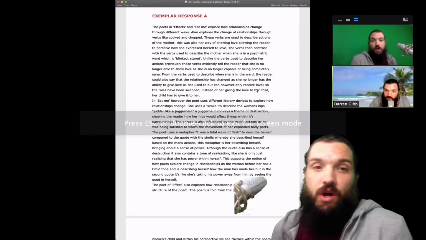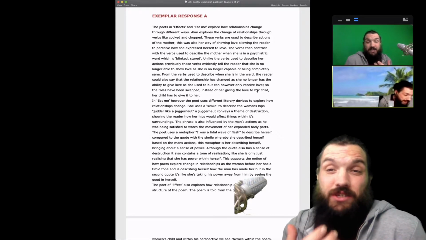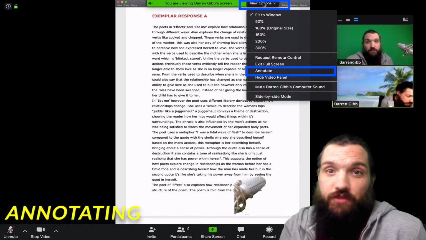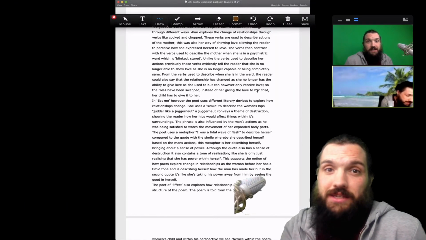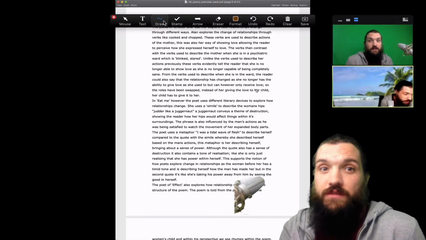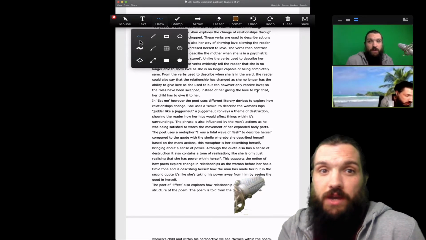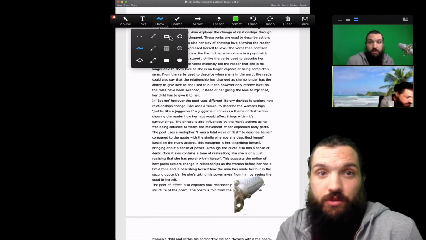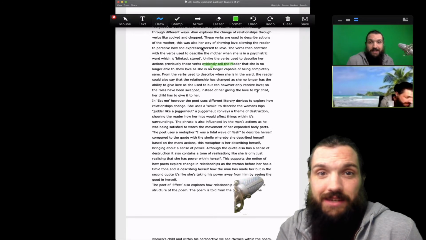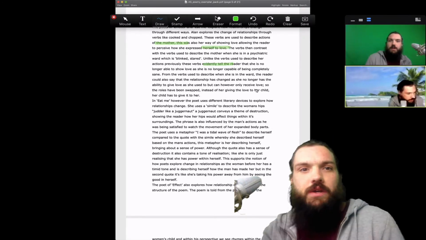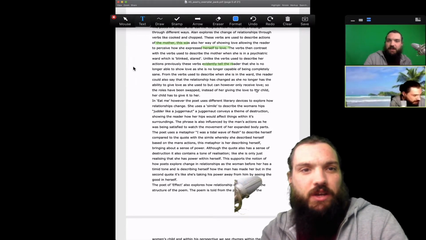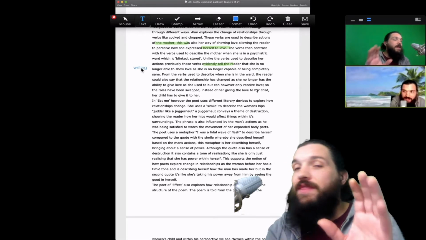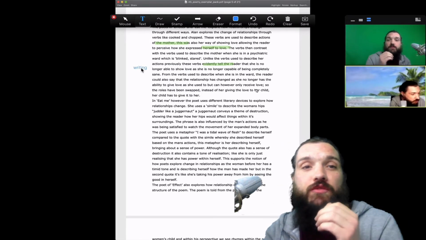Okay, now what you can do is your teacher might ask you to annotate things. Okay, and all you need to do is to go to view options, annotate, and now you're going to see all these different things. If you go to draw and you select this one here, format will change your color. Go to draw. You can start highlighting key ideas in text. And you're also able to add text by clicking where you want to add it and writing. Simple as that, okay? And that will appear for everybody else in the room for you to see.